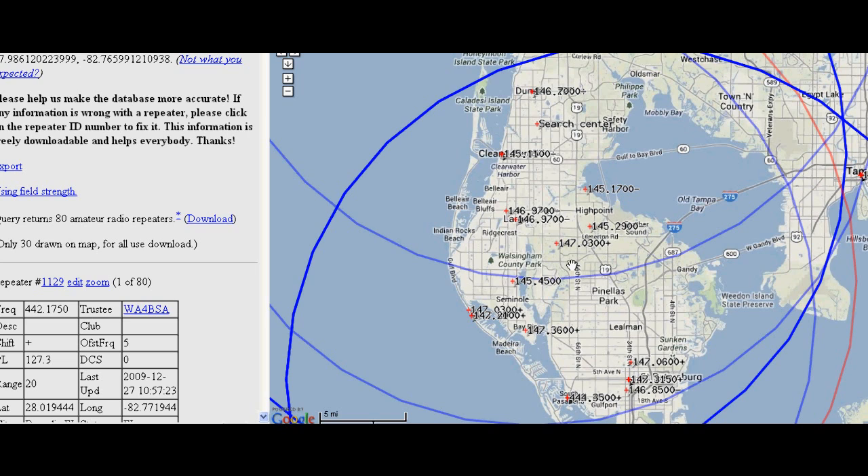Last night I was at the ballpark and I was up about 30 to 35 feet up in the air in the stands. I had my scanner with me and I started scanning the amateur radio band — the two-meter band — and sure enough I was picking up a lot of communications, unlike when I tried to scan in my office, which is known to be a poor place to receive things. I received 145.29, 147.030, and I was located here — the stadium is right in this area — and I also remember 146.97. Those were just a couple of repeaters that were active last night while I was at the ball game.